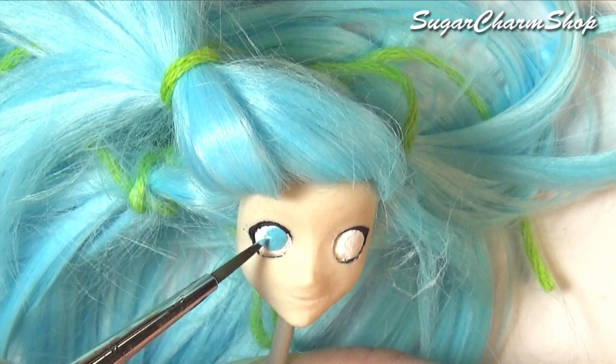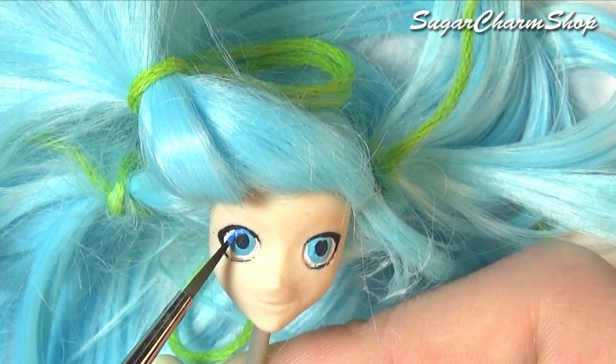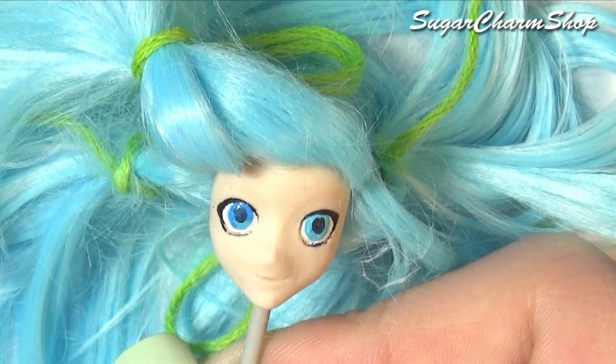I've also had a couple of people comment and ask when I'm going to be uploading the doll tutorial. Now, she was meant to be the next doll tutorial and then I had to postpone it. Right now I can't say when exactly that tutorial is going to be up, but all I can say is that I currently don't feel like making it.